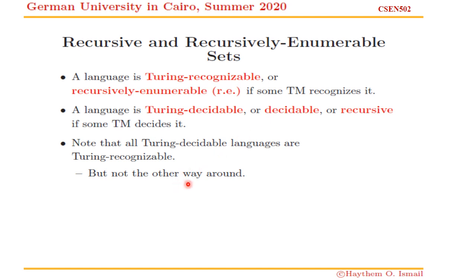But of course, as we will see in our last lecture, it's not the other way around, which means that there are languages that are RE but not recursive, that are Turing recognizable but not decidable. For these languages, there are Turing machines that will accept every string in the language, but will reject or run forever on strings outside the language. But for this same language, there is no machine that will accept every string in the language and reject every string outside the language. For those languages, which are called undecidable, there are strings on which any Turing machine recognizing the language will have to run forever.